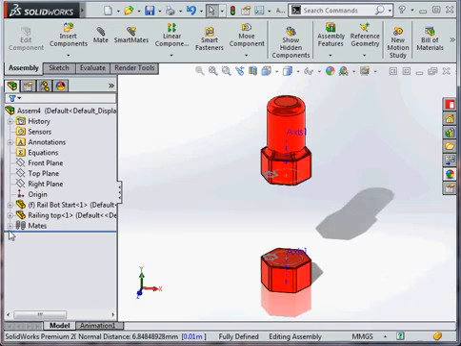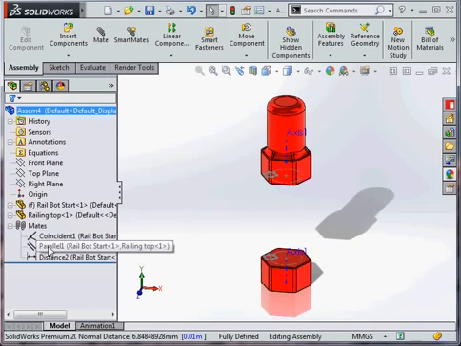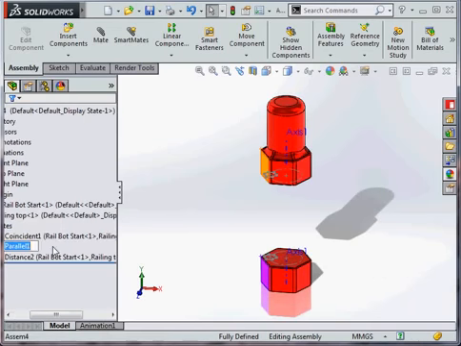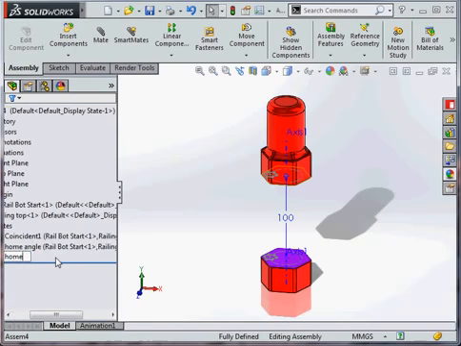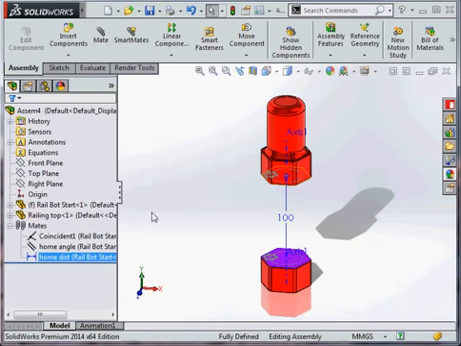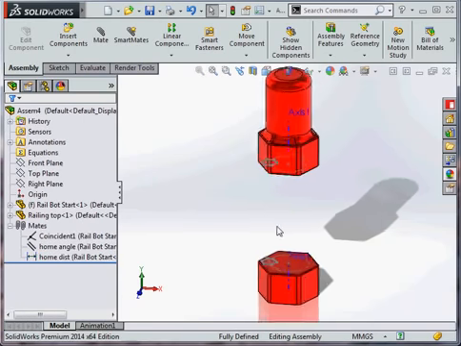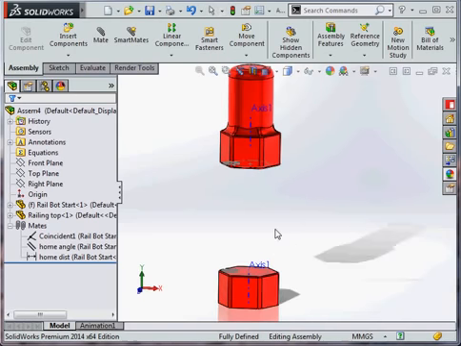Okay, so likewise, because I want to be able to turn these on and off, I would normally give them a name that makes them easy to find if I had a more complex assembly. In our case, it's probably not so important, but we can do it anyway. Home angle and home distance. Okay, so that's the basics of my model setup.